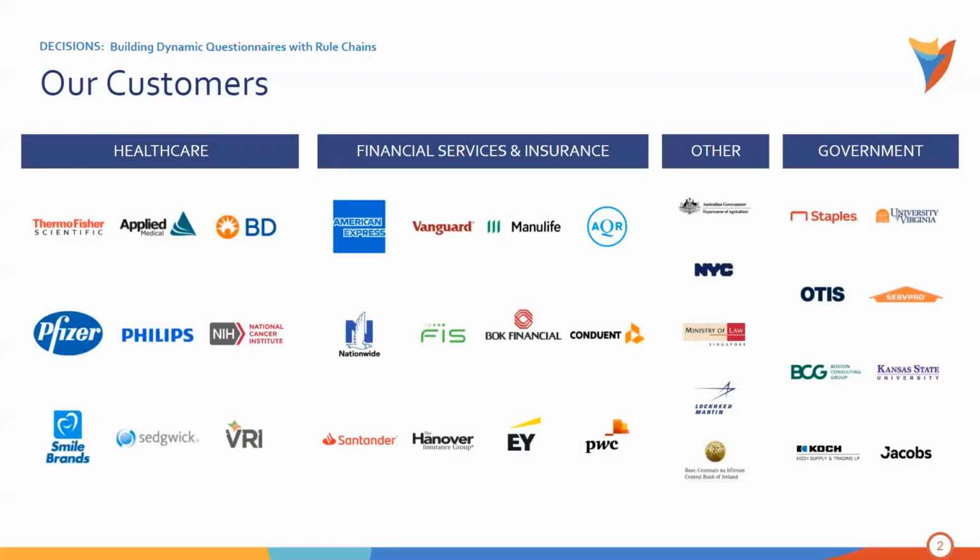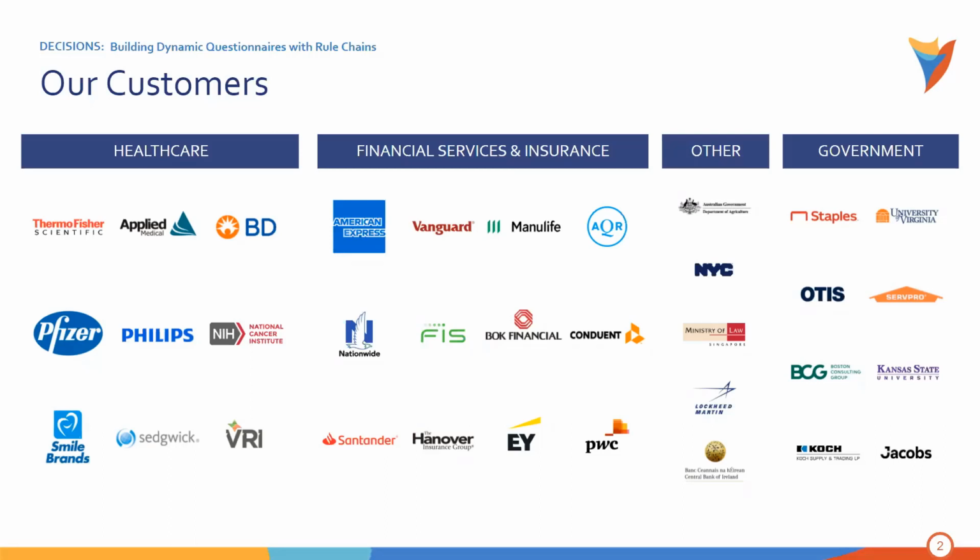Now, speaking of those of you who might be new to Decisions, just to go over what we are: we are a business process management software that helps non-technical people like myself to easily automate and optimize business processes without the need to code. And you'll see that throughout today's webinar, we will not be using any coding. On this slide, we have some of our current customers in different sectors to give you an idea of where Decisions fits. We are equal parts rule engine and workflow, so there are a lot of different problems that we can solve across different industries.